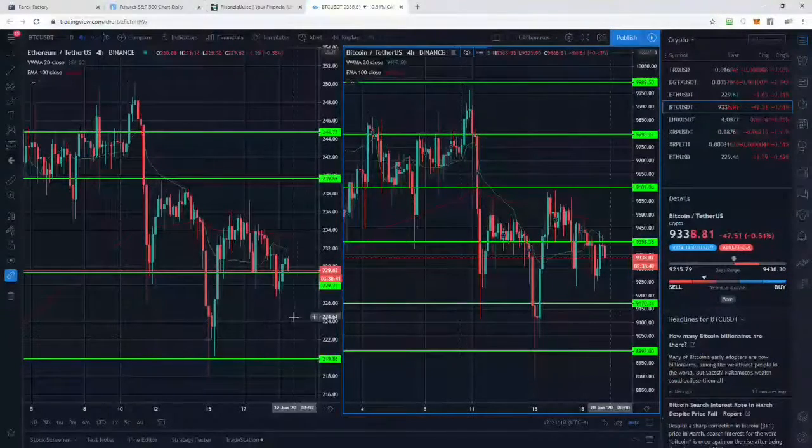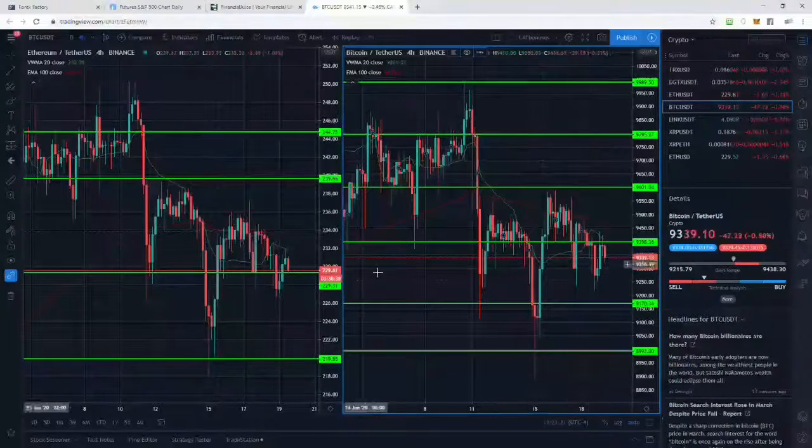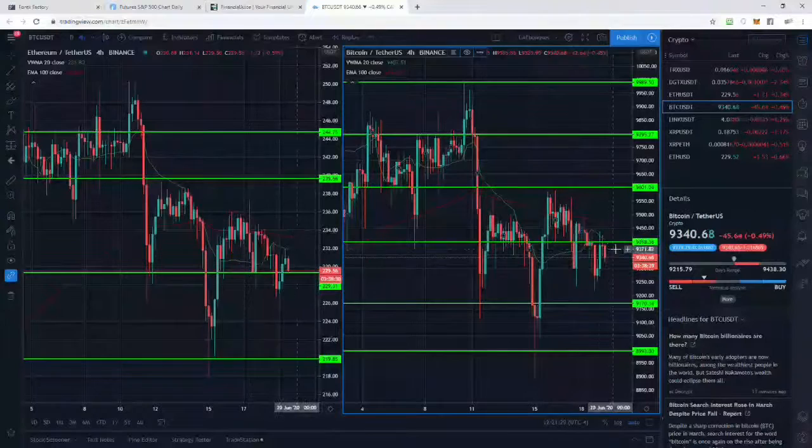Kind of continuing with what we talked about earlier this morning, the bias continues to be in a short position, so looking for short opportunities. If you've got a buy bid or a buy mix account where you can trade on margin and trade both directions, you may be looking for continued short opportunities off of this 9,400 here on Bitcoin and off of 230 here on Ethereum. So we'll see if those continue to push lower.